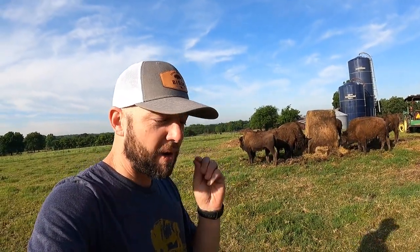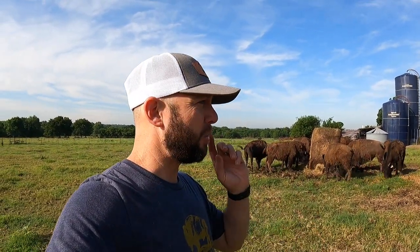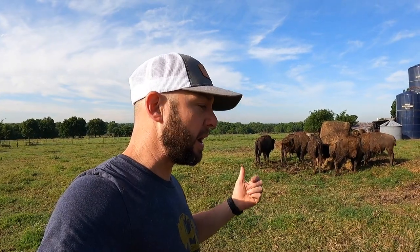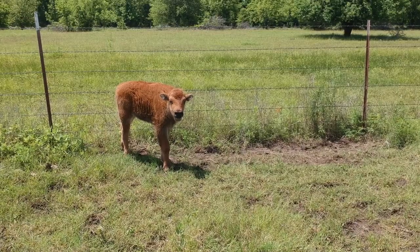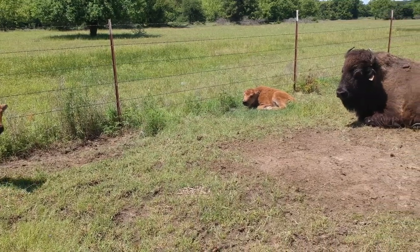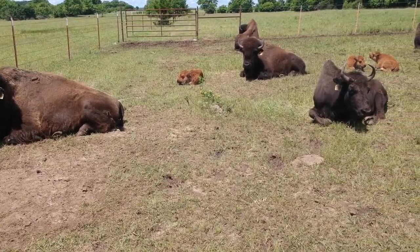The reason I want to do that is I want my adult females - the mamas, the cows - to have calves earlier in the season. I don't want them having babies in June and July. My first two years we had babies as late as July 14th, which is too late. Now those mamas will cycle not long after they have a baby - within a couple of months they're cycling and it's breeding season.